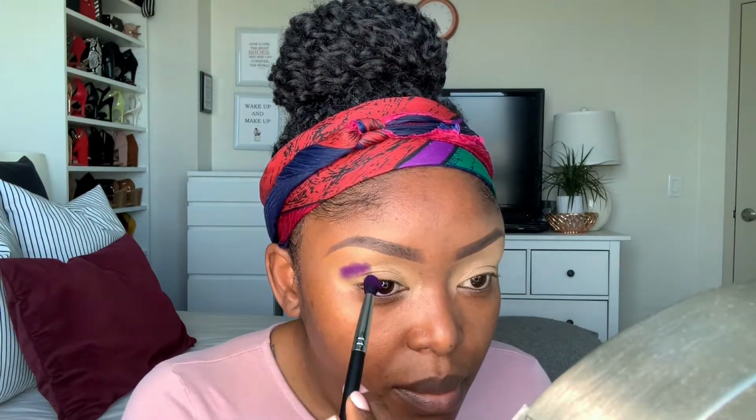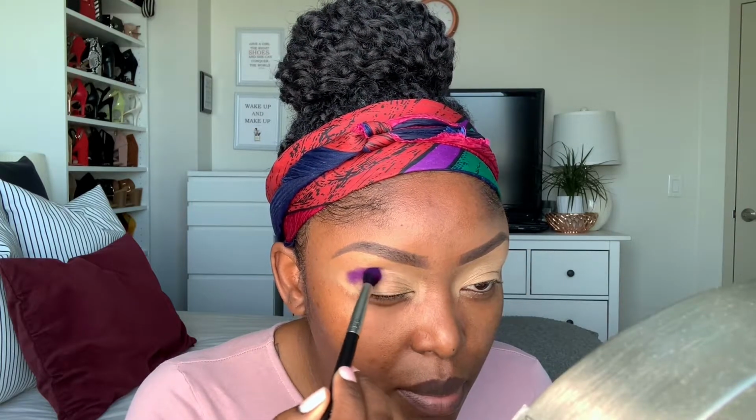So I'm gonna go ahead and use the e.l.f. Hydrating Camo Concealer, and this is in the color medium beige. Okay, so our base is on, and the eyeshadow palette I'll be using today is the Morphe 35B palette. I'm gonna start off with this purple right here from the palette, and I'm gonna pack that in my crease using a Morphe M139 brush.